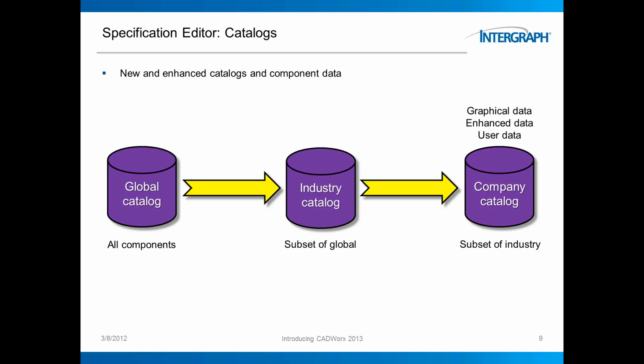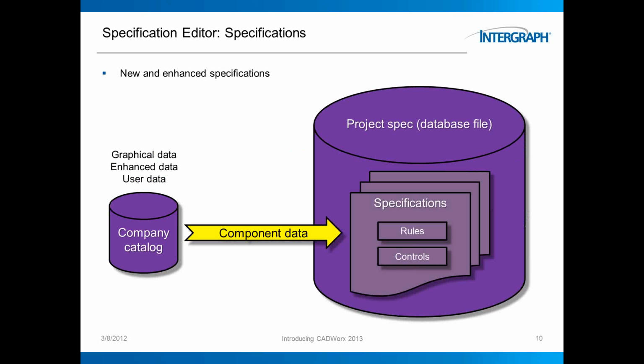But basically, the catalogs today store all our data files, and in the data files is where we can go and add the additional enhanced data so we can see the enhanced mode working. The specifications are now stored in project files that can be opened within the spec editor. And again, we'll take a little more time and focus on this subject specifically in webinar 3 of 3. But specifically, our specifications work the same way as they did before, and they even have more information and more options for us to store within our components.